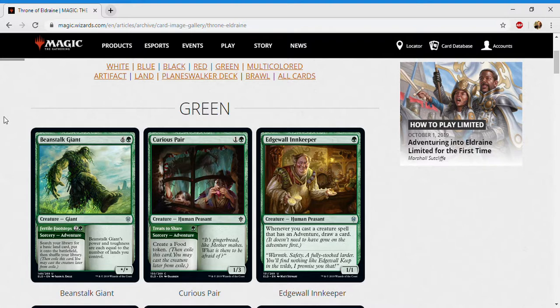I'd really want like 2 power, but we've seen 2 mana 1/3s before with upside, and this is exactly that. So if you're in the food deck, I would play this. It's kind of just like a C-. You look to cut it, but if you really want food, you put it in your deck. So C- for Curious Pair.